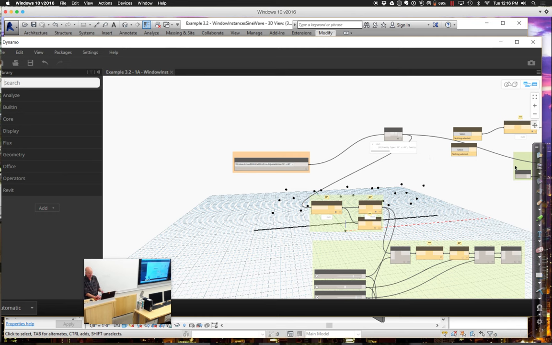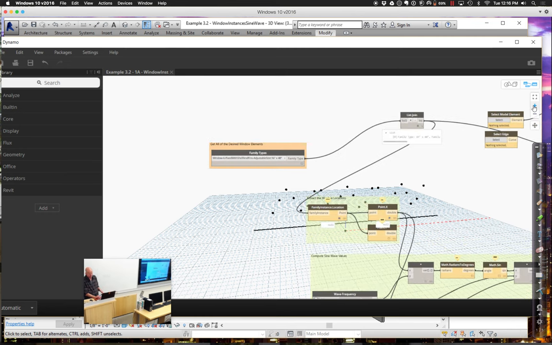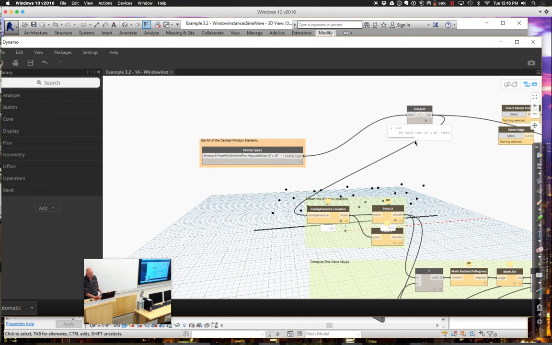What's going on here? I'm trying to be quick and I may have messed it up. I think I just messed it up. Let's pull it down to there.